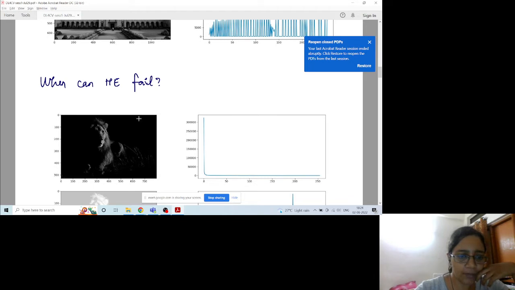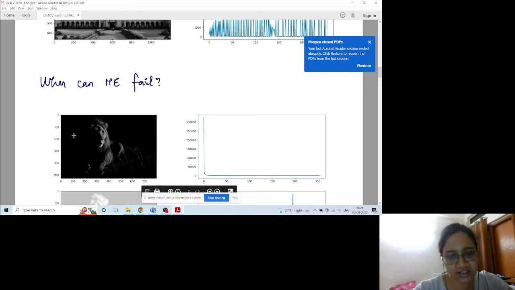So this is an image of a lion, which you can see is very dark, right? And it has a histogram distribution like this. Suppose this value looks like 7. So basically the pixel intensity 7 has a huge value and the others have very, very negligible values. This image mostly consists of pixels whose value is 7.